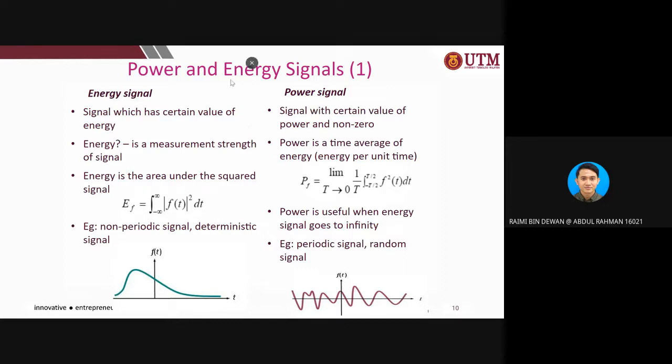Okay, thank you. Now we go to the next one, which is power and energy signals. So you have energy signals, then we have power signals. A signal can be energy, power, or neither. So what is an energy signal? It is a signal which has a certain value of energy. So what is energy? Energy is actually a measurement of the strength of a signal.